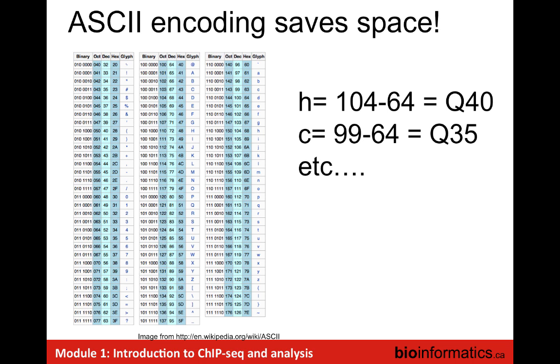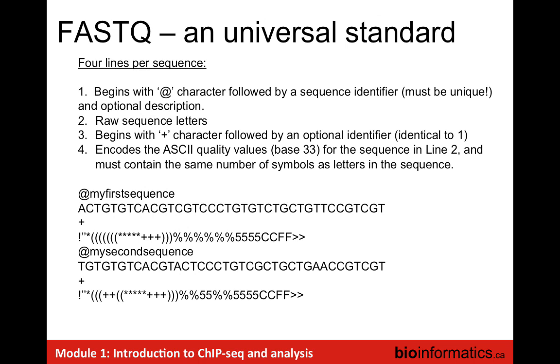Now, confusingly, up until probably 3 or 4 years ago, I don't remember exactly when the flip happened, Illumina used to store their base qualities in base 64. So in some cases, although I think those are probably pretty hard to find these days, it might be in base 64. That's why you need to know what version of the base caller was used. And that's one of the parameters in the FASTQ that we're going to talk about. But now everything is encoded in base 33. And base 33 is used because 32 is just a blank space.